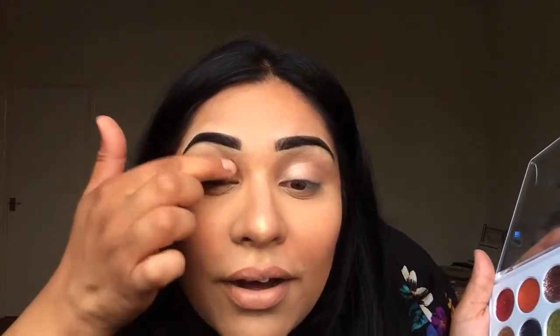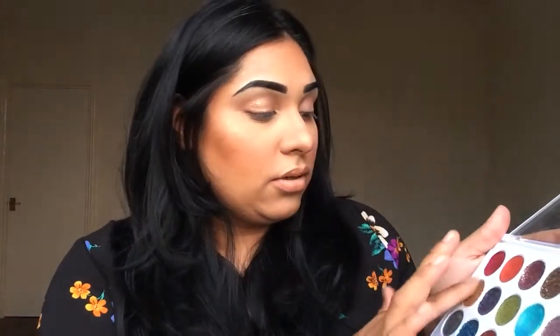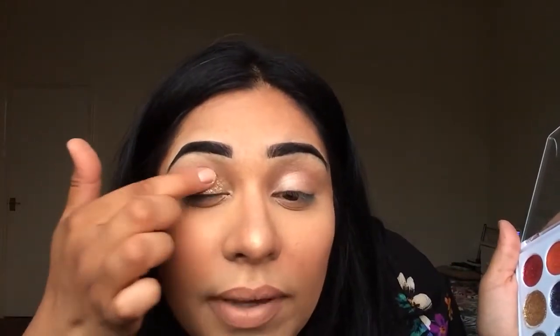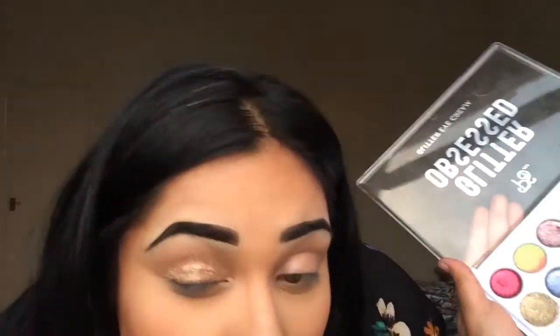Oh, I love it. It's actually going better on the lid than it did on my hand. I'm going to go in with some more. The only thing I can possibly say is that maybe it might be a bit difficult to set, and it might crease because of the consistency of the actual palette. But so far, that's gone on quite smooth on my lid, as you can see. It stayed quite true to its colour, so it looks very gold.